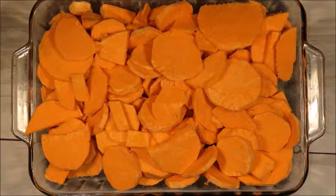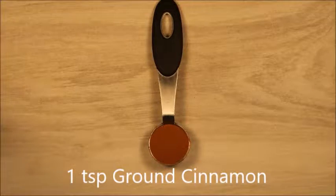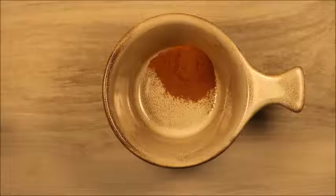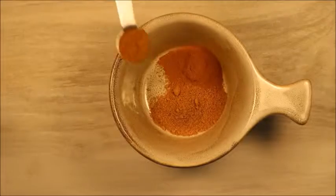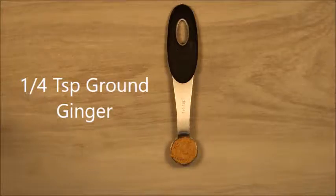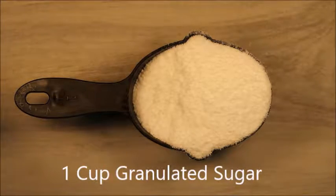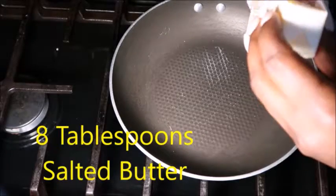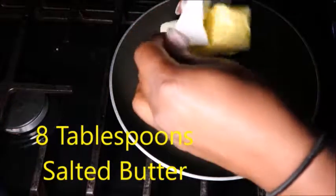So here are the ingredients you're going to need to make your roux to go on top of the yams. 1 teaspoon of ground cinnamon, 1/2 teaspoon of ground nutmeg, 1/4 teaspoon of ground cloves, 1/4 teaspoon of ground ginger, 1 cup of granulated sugar, and 1/4 cup of brown sugar. You're also going to need 8 tablespoons of salted butter.